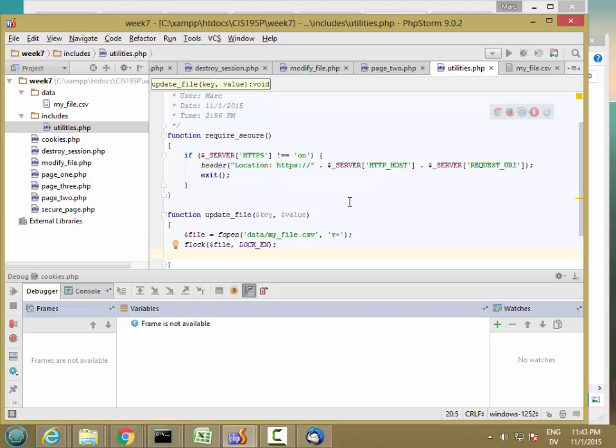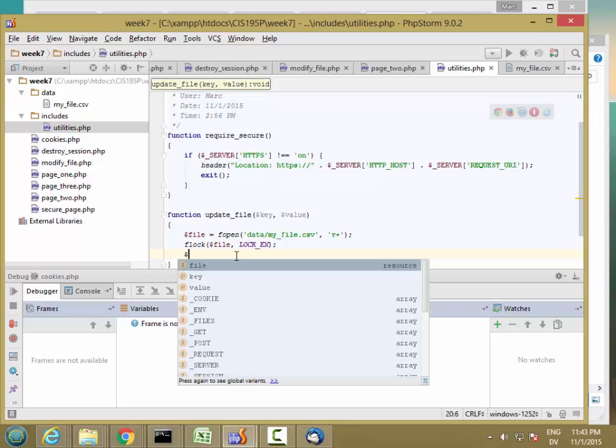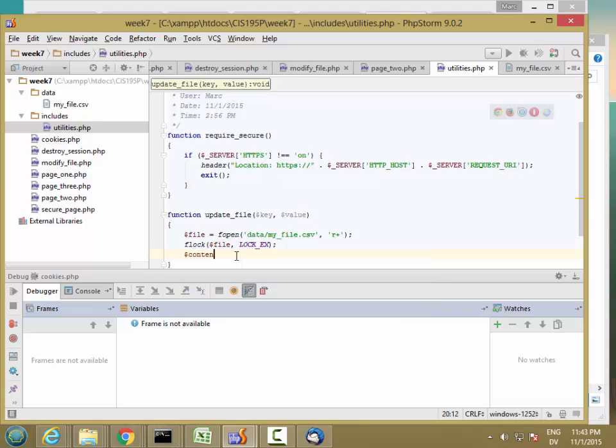And then we're going to start by reading through this file and seeing if we have a line that has the key in it. And we're going to store each line of this file into an array so that we can write it back out to the file after we're done. So let's go ahead and make a new array called contents.